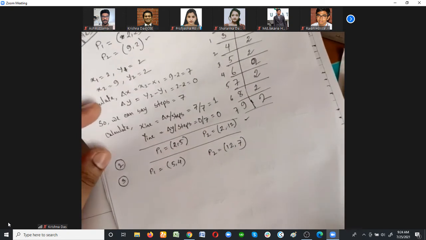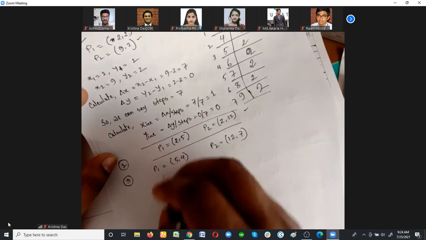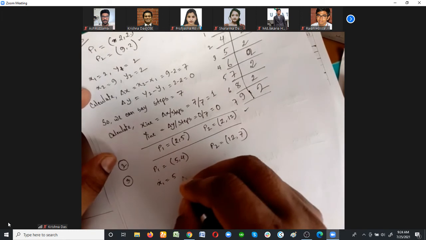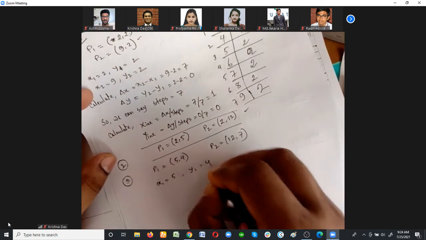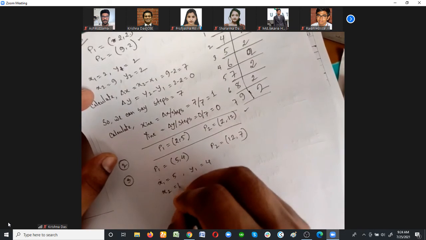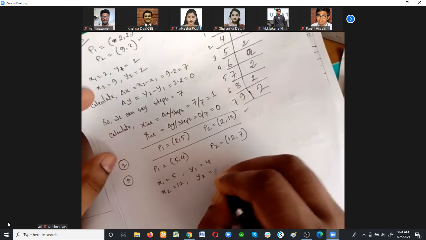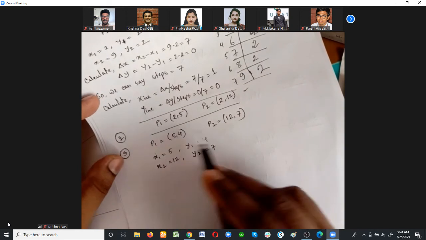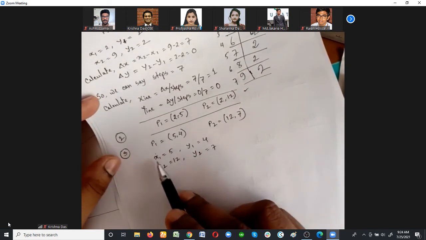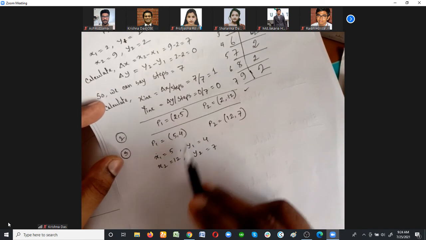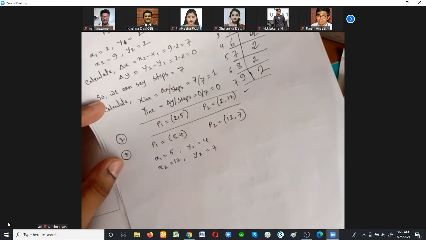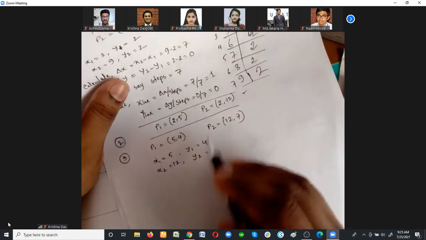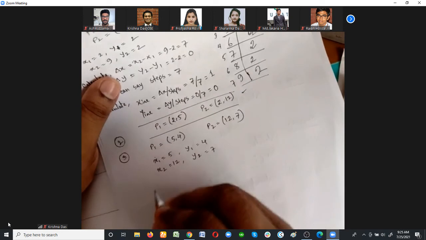Okay, so two different points. We can find out, as we know here as well, that x1 is 5, y1 is 4, x2 is 12, and y2 is 7. Be careful with these points, because many students make mistakes here. Maybe this is what is called a slipping mistake, like people do. So be careful when you take it. Better you write it down.